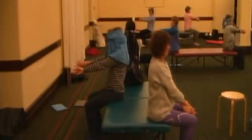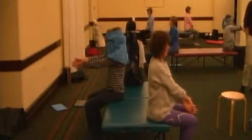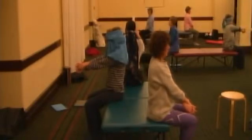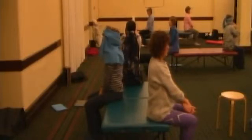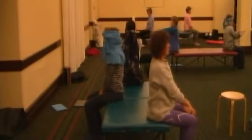And make sure that it's the right wrist higher than the left. So the right wrist is on top. Great. Now, next time you're there, stay there.